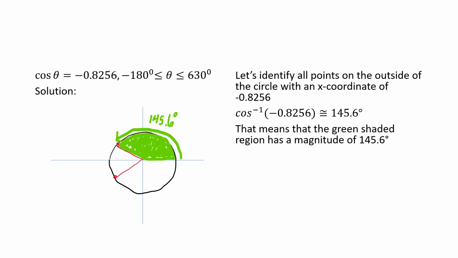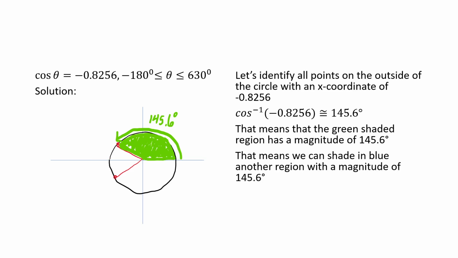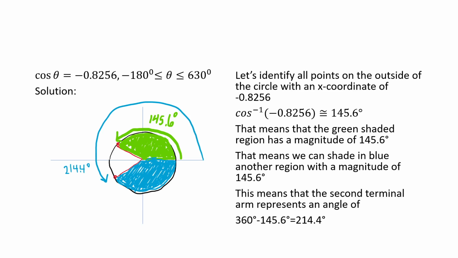And we can actually see that. Okay, yeah, that's 145.6. Well, the x-axis is acting as a mirror, so is the y-axis. But in this case, we're thinking of the x-axis acting as a mirror. And so that means underneath we have another region with a magnitude of 145.6. So right away we can say to ourselves, okay, if I go in the negative direction the same amount, I'll get an answer of negative 145.6. That's one way of looking at this.